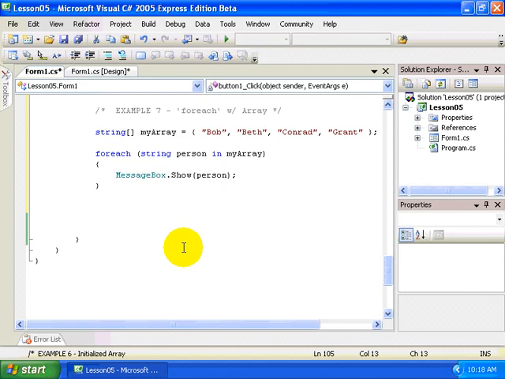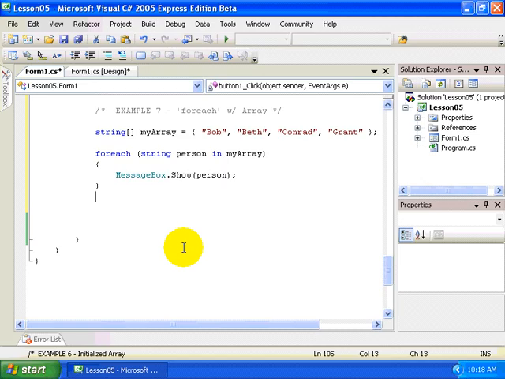So for each person that you can find in my array, would be an English way of saying this, then execute the code block that's directly underneath the foreach statement. So in this case, we're just going to show the name of that person in a message box.